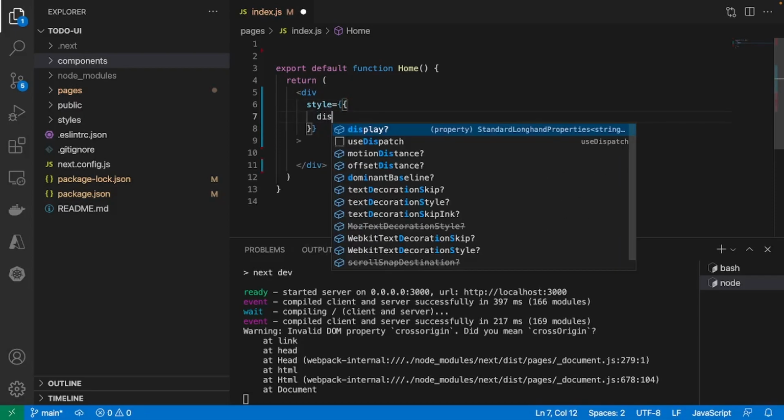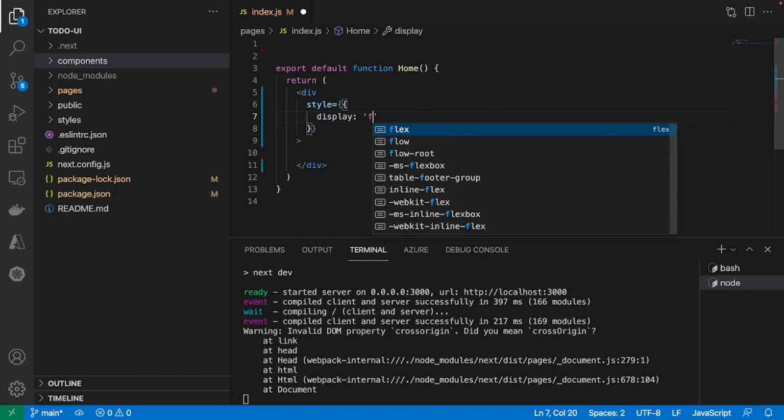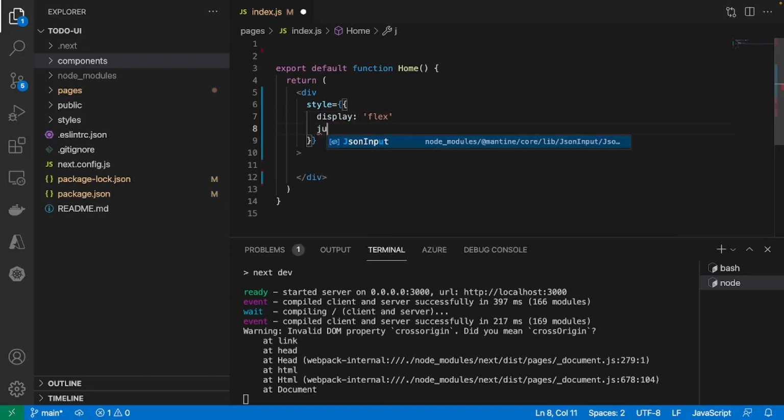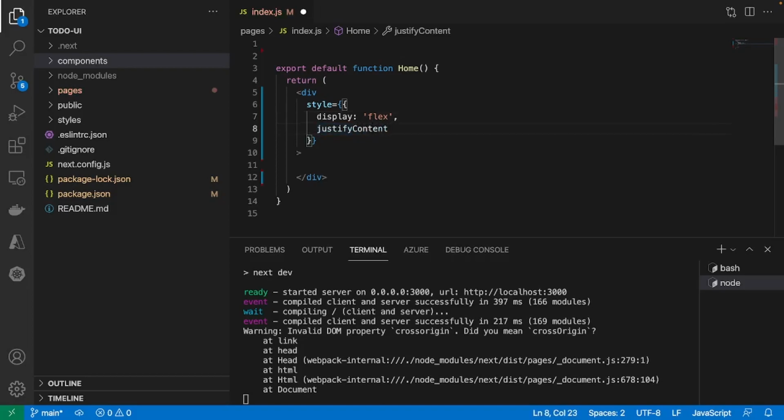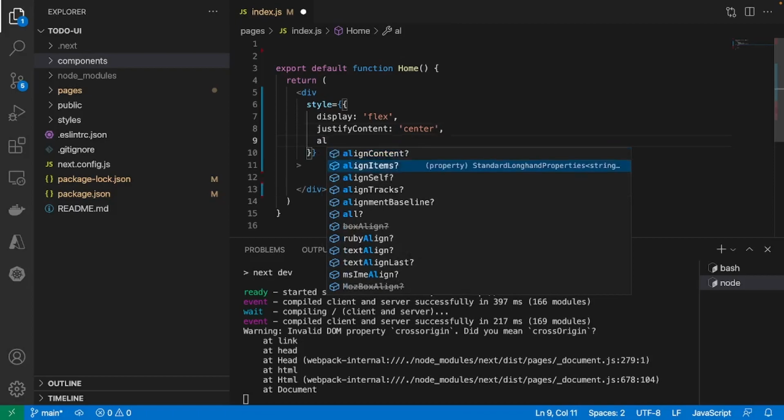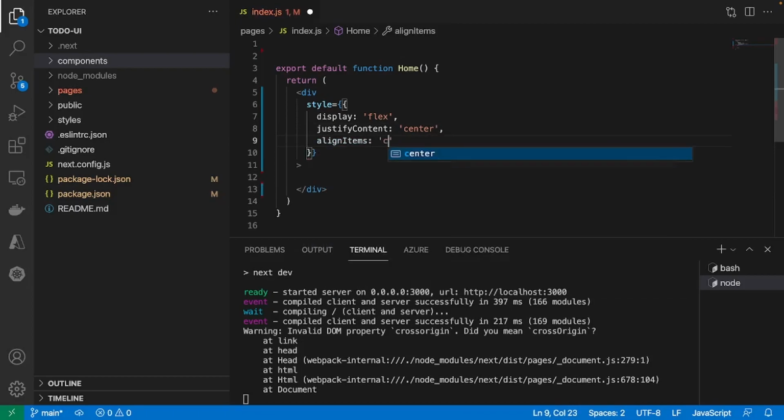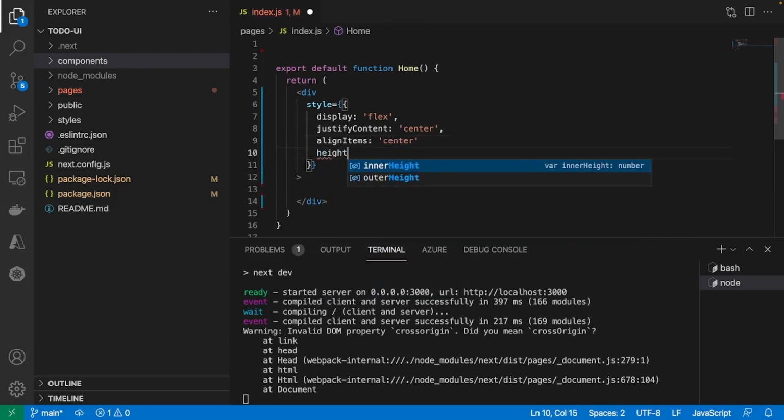So I'm gonna do a display type of flex, right? And I am going to use justify content, and I got to put a comma after here. I'm gonna use justify content, and I am going to say, okay, make this center, and also align the items center. So it's gonna horizontally and vertically align the items in the center. I'm gonna make sure that the height of this container, or the height of this div, is gonna be 100 VH, meaning that it's gonna fill up the whole screen.